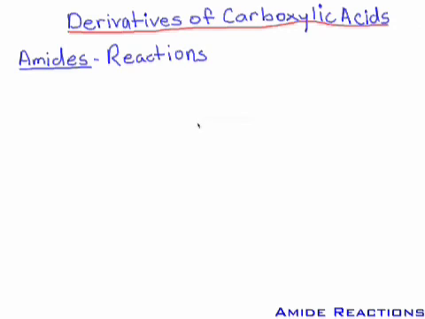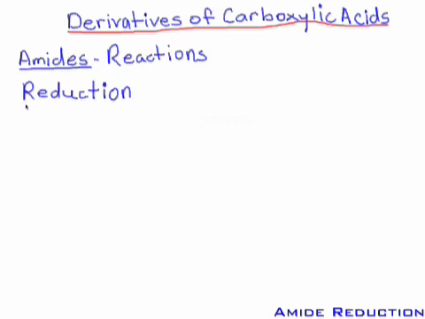In this Scribblecast lecture, we're continuing our investigation of the derivatives of carboxylic acids. Specifically, we're looking at amides and the reactions thereof. Now, in the last Scribblecast lecture, we examined the reactions of hydrolysis of amides into carboxylic acids and carboxylate anion. What we want to do now is take a look at reduction reactions. In fact, we're going to look at the reduction of amides, and then we're going to contrast that to what we learned about reduction in esters.